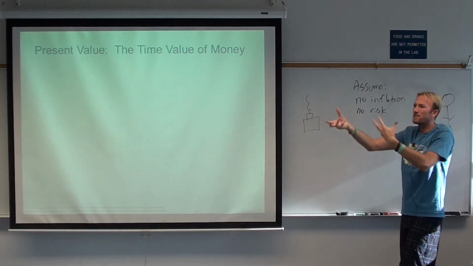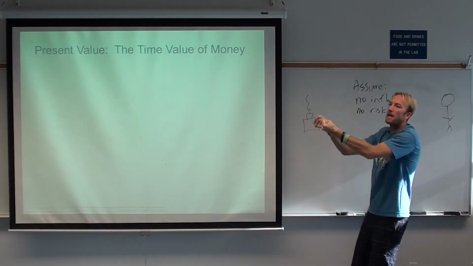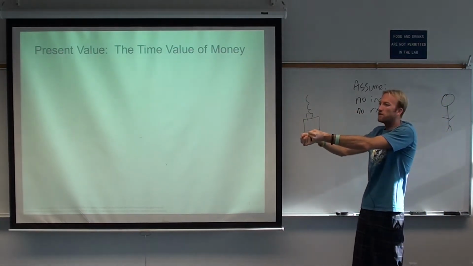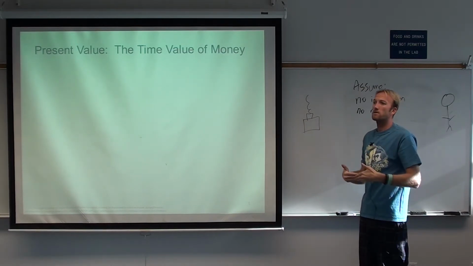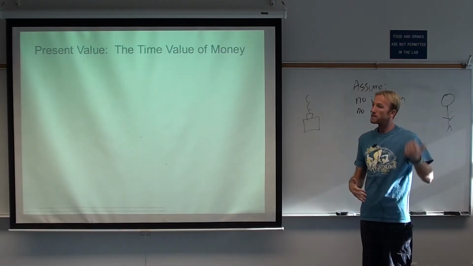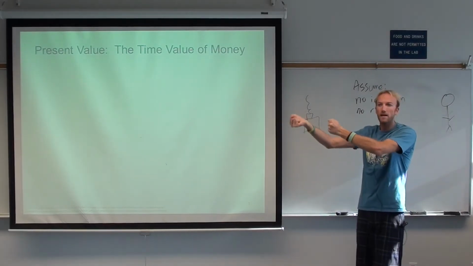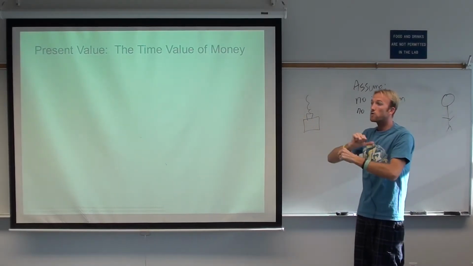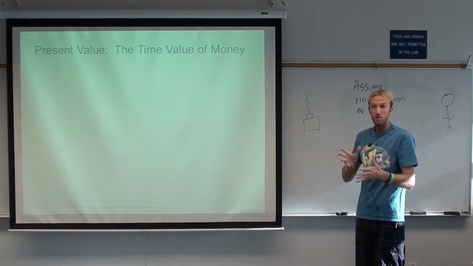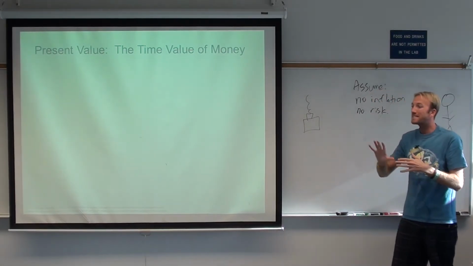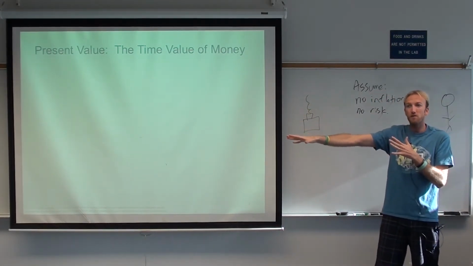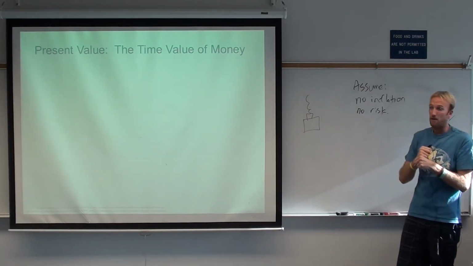It's hard to think about the extra benefit of the $10 in the future. I can really think about how $10 can affect me right now. I can go to Del Taco and buy some more tacos, right? But it's hard to have the feeling of buying those tacos in the future. So there's this thing called time value of money. We discount the future. We don't care about the future quite as much as today, right?